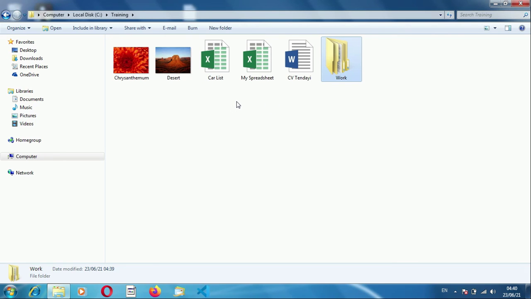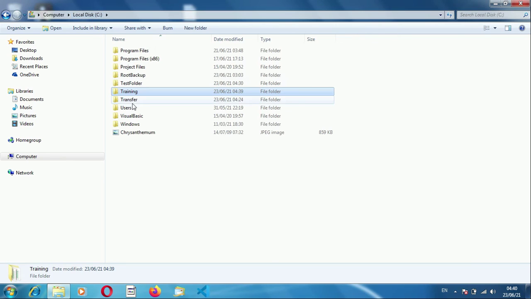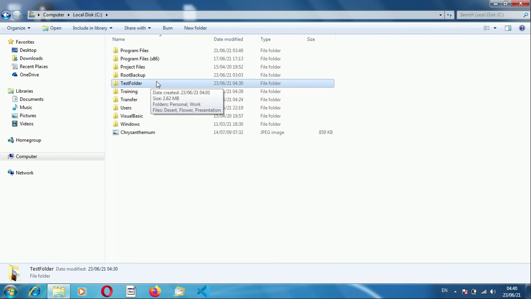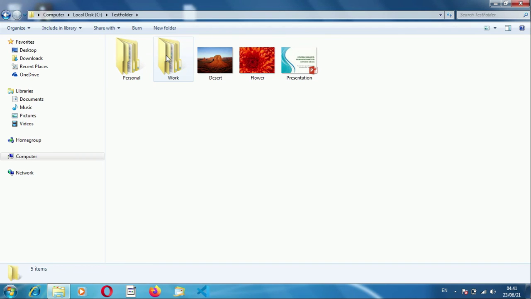What I'd like you to do is, when you finish with this part of the training, email me your test folder. So all you do is you go to your email and you attach this test folder on that email and you send it to me, because I would like to see whether you have successfully created these subfolders and also whether you managed to copy some files from elsewhere on your computer.